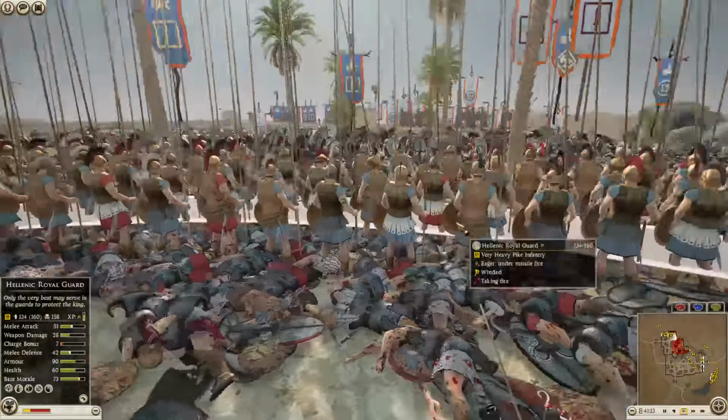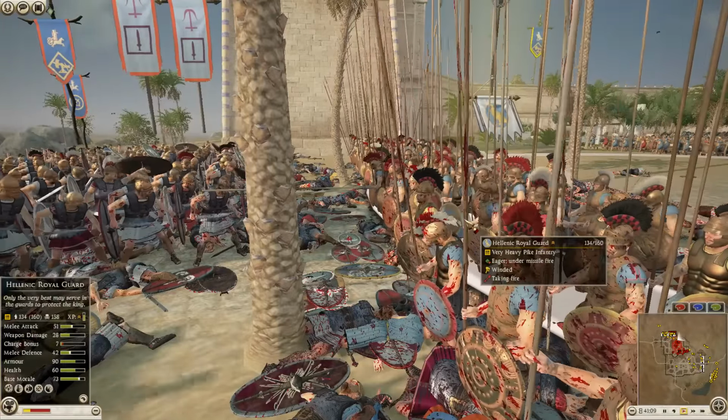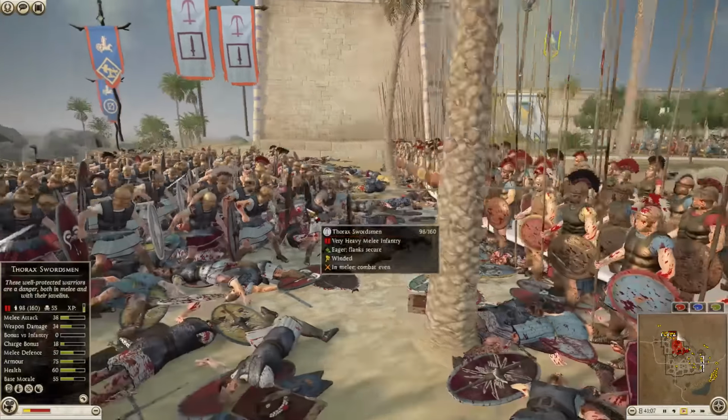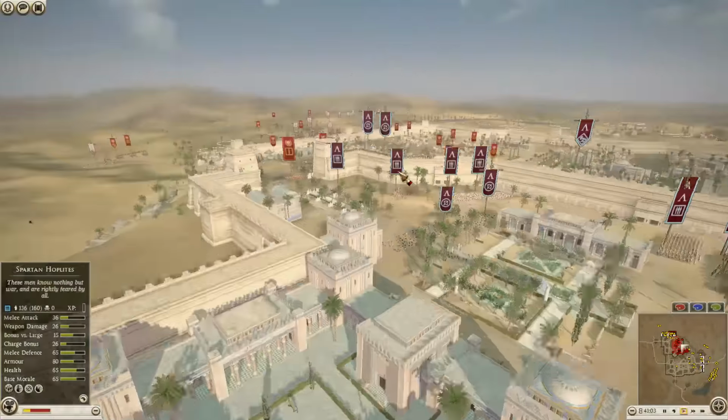And this is really smart. You want to close in the gap and stay very close to their own infantry because it makes it harder for archers to be able to get kills on your pikemen. Ooh, rest in peace. All right, let's go back over to the other side.